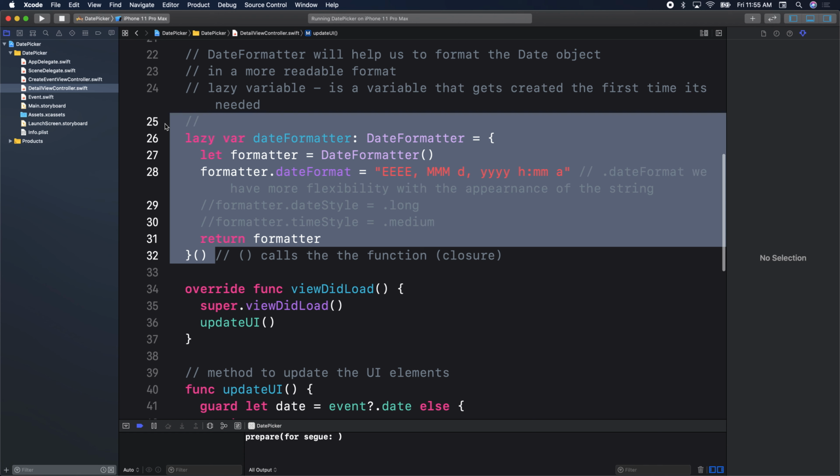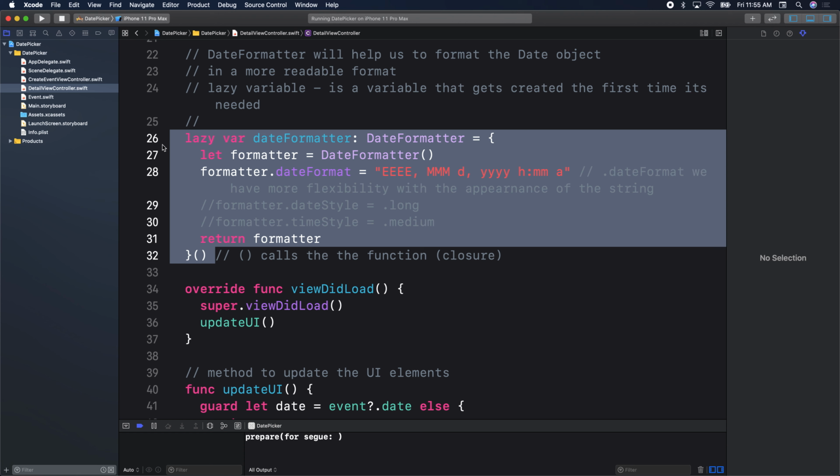This was the date formatter, and we got introduced to what's known as lazy variables. Lazy variables do not get called when the view comes on screen. They get called when they're needed, or when they get called the first time. Again, we're using lazy var because it's more performant and more optimized, because this does not get loaded as the class comes on screen. When we need it, that's when it gets created.